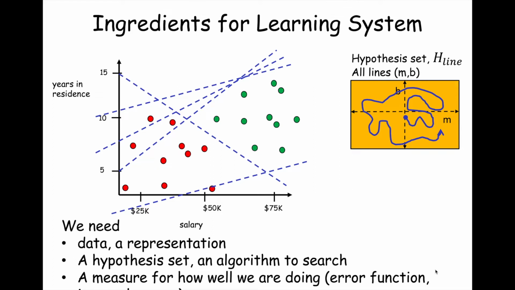Then you also need an algorithm that's going to search through that hypothesis set. And we noted this in this diagram as just being a sort of wandering path through the space of lines on the plane, right? Every single choice of M and B, every one of these dots as I've represented in this hypothesis set, every choice of M and B is a different line, a different slope, and a different y-intercept. And so if you're going to search, you can search. It's entirely up to you how you search through the hypothesis set. Now, again, if you completely randomize your search, there's a consequence for that. And that's another set of physics, if you will, properties in machine learning. It's going to take you a really long time to find the best hypothesis.